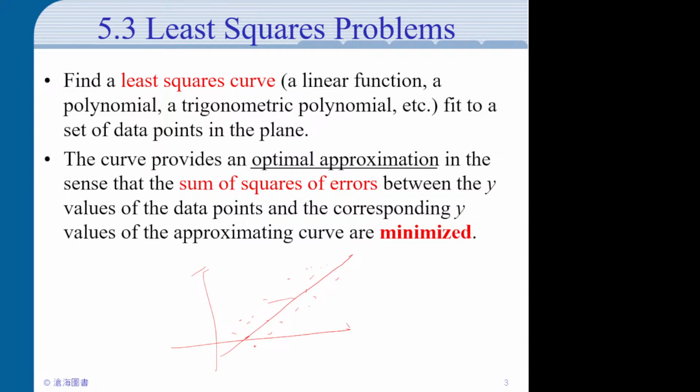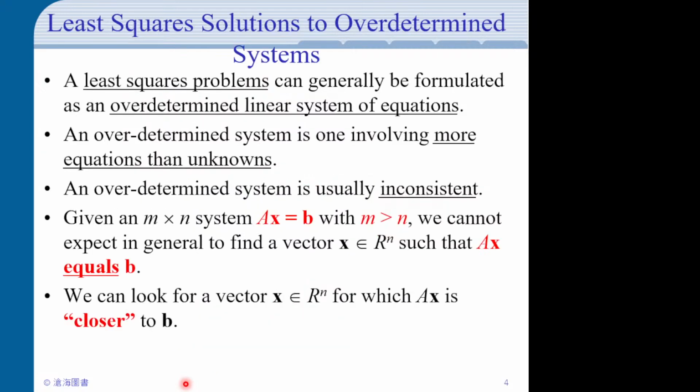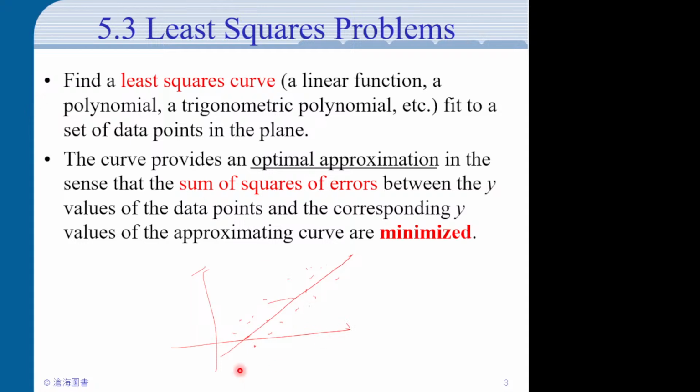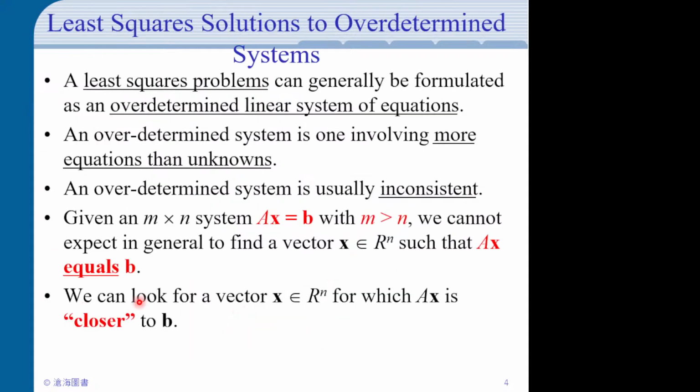Okay, and then this kind of problem can a lot of the time be formalized as a linear system. It's an over-determined linear system of equations. For now, we will not show how to transform from this problem to our over-determined linear system, but we'll have an example later. But for now, let's just take it as granted that we want to solve this over-determined linear system.